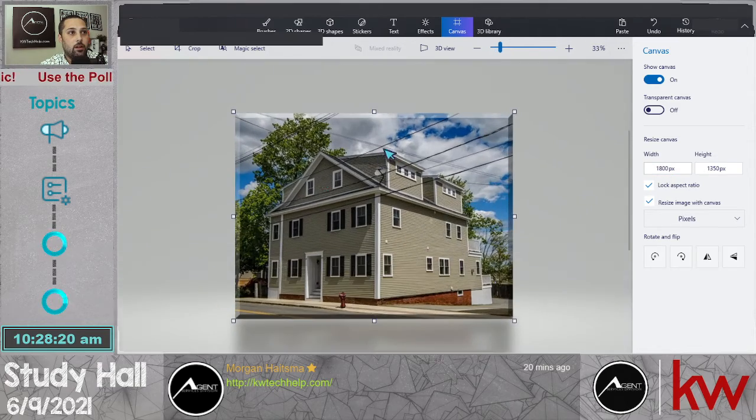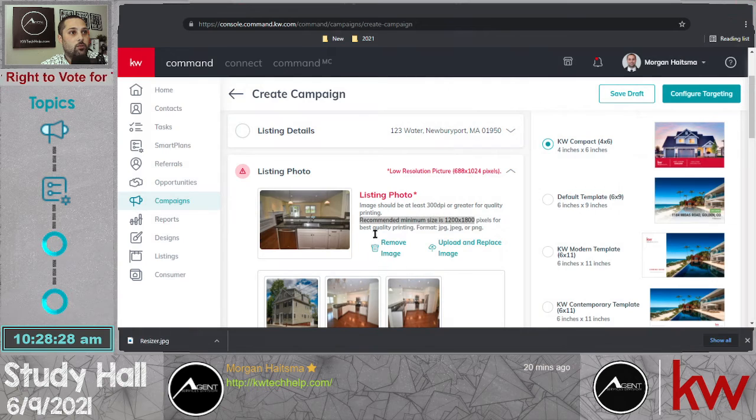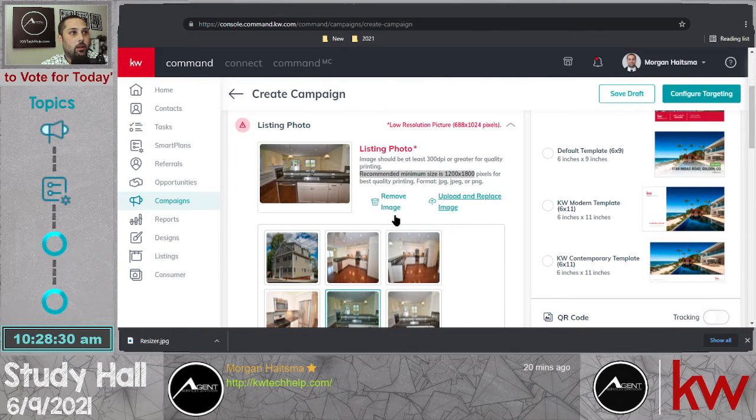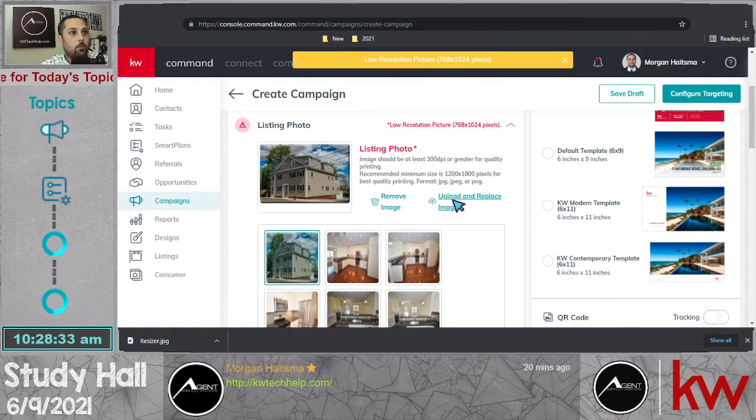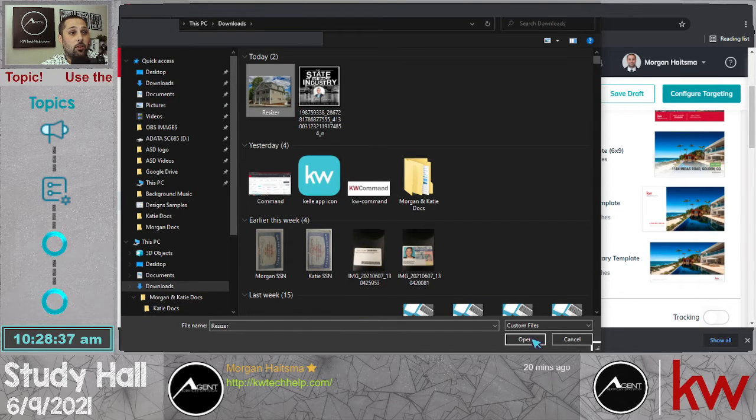That should be a big enough size without distorting it. And then I'm just going to hit save again. And watch what happens when I upload and replace. Here, let me go to this one. Upload and replace this image. It should work perfectly fine for me, and it took me just a few seconds.